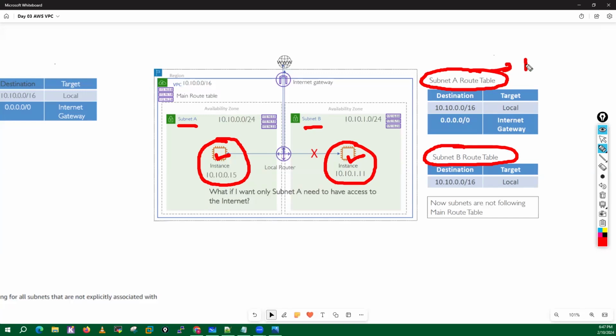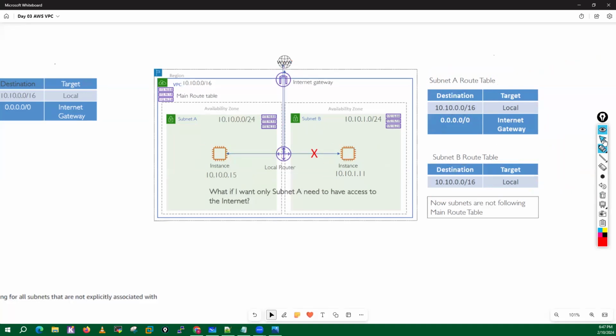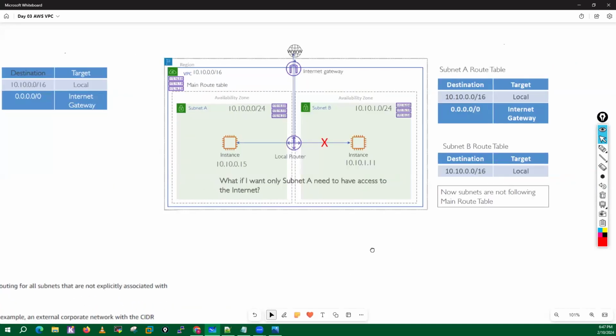Let's think this is my public route table and this is my private route table. Because my public route table has a route towards the internet, this machine can communicate with the internet, but this machine cannot, because we do not have any route on my private route table towards the internet. Just remember, how your machines communicate totally depends on the route tables which we have.